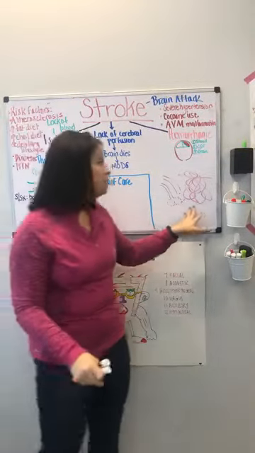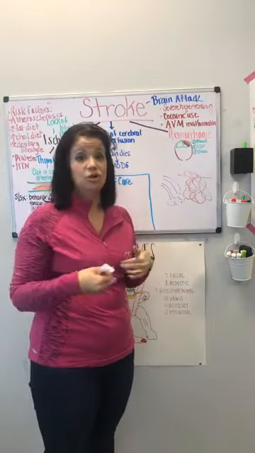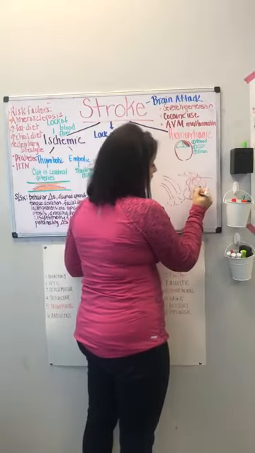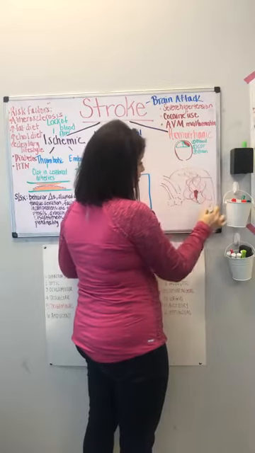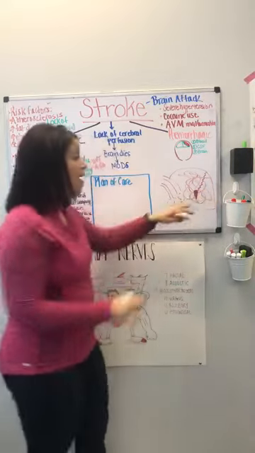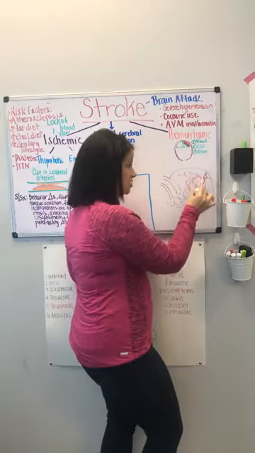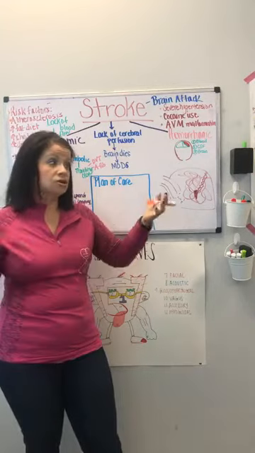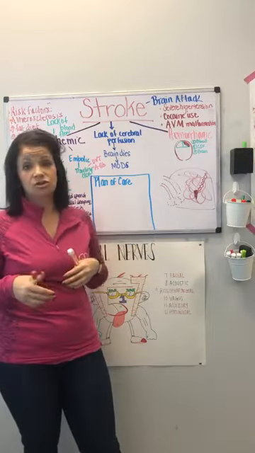Now, the problem with this is these AVMs typically exist very deep inside the brain tissue. So if I have an AV malformation and I have a bleed, this ruptures right here because of the pressure, and here's my brain, I have to cut through all this normal healthy brain tissue in order to get through and get to the bleed. The chances of going through all of this brain tissue and not causing permanent brain damage is very low. So these patients with AVM are just walking around all day, kind of a ticking time bomb, because it could blow at any time and cause a massive hemorrhagic stroke.